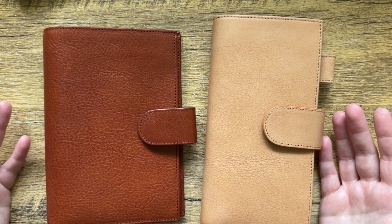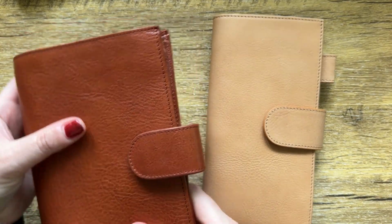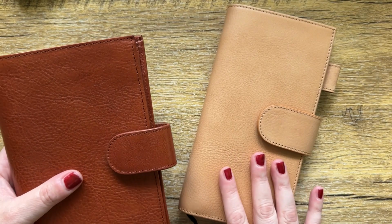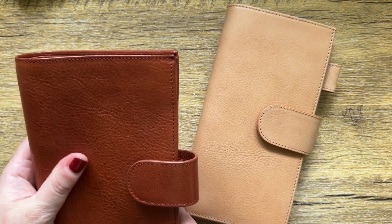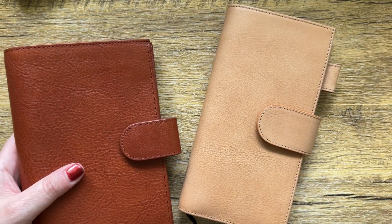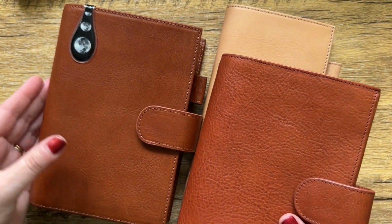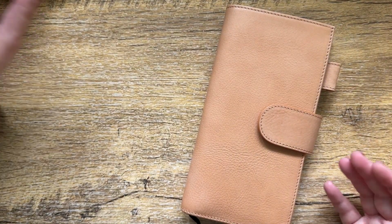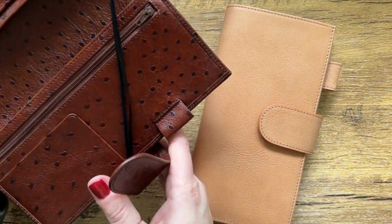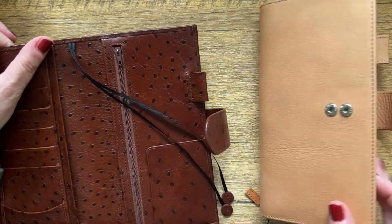I don't mind it. I really do like the way the Gillio feels. They kind of feel smoother, not as dry, and I don't know. I guess I just can tell a little bit of a quality difference just from the leather itself. This is really nice. But I also love the Moterm. So it comes down to, in my opinion, some other features other than the way that the leather feels. Otherwise, quality, I would have to say that Gillio definitely wins.